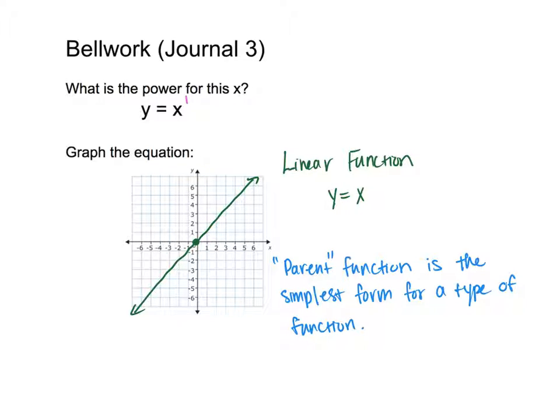Now, let me just show you something that comes from the parent function. Like you've seen equations such as, and you don't have to write this down, but like y equals 3x plus 1. Notice how the exponent for x is still 1. So this function is kind of like the offspring of the linear function. So this one's the parent, this one is its offspring, because notice how we've added numbers here. And what this causes the graph to do, or the line to do, is it shifts. When you add plus 1 to it, it's going to shift up and other things might happen.